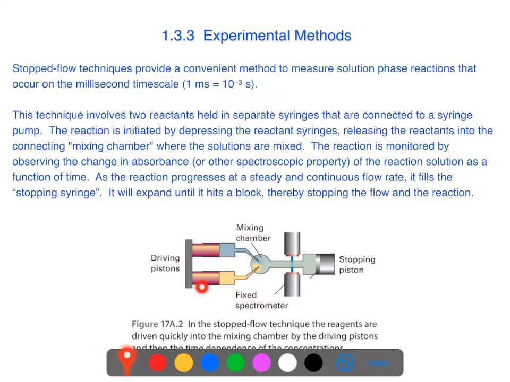So the change in concentration of one or more reactants during the course of this reaction can be monitored from that initial mixing stage until the stopping syringe is filled. And it is the data collected during that time period that can be used to understand the chemical kinetics of that reaction. So again, stop flow techniques are very useful for measuring solution phase reactions that occur on millisecond timescales.